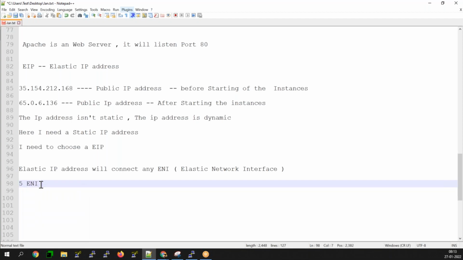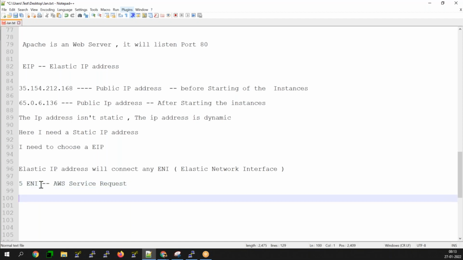And if you want to extend the limit, you need to go with an AWS service request. That is one main important thing. So this is how it's going to happen.